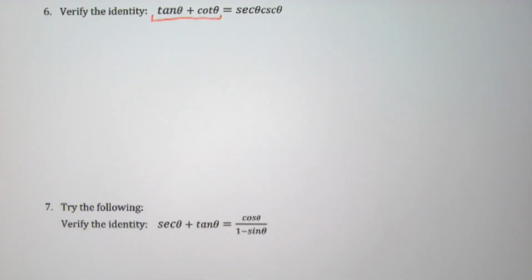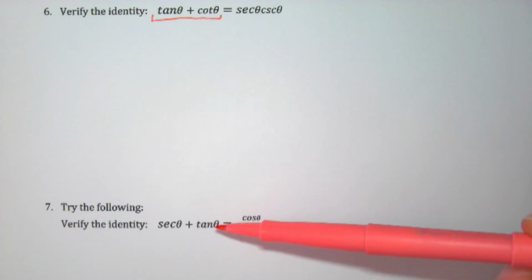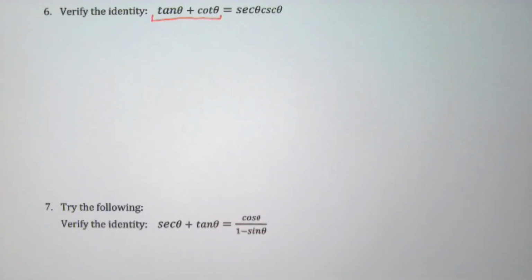And then for 7, it's a close one, right? So we see that addition happening. So if we're using that same logic, we go, oh, well then, we should do the left. However, that right-hand side, having not only a fraction, but a fraction with this kind of ugly denominator, I will say is the more complicated side.